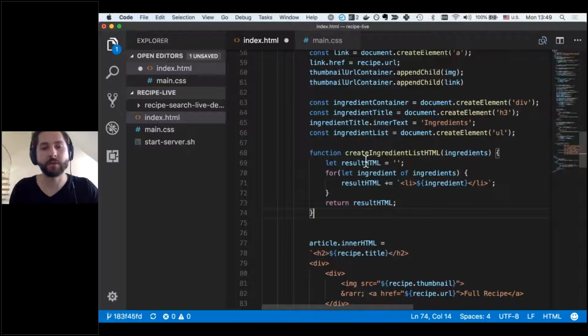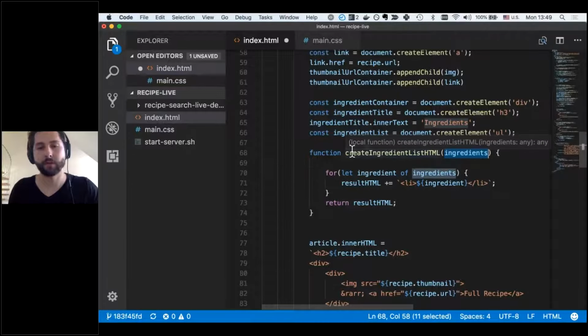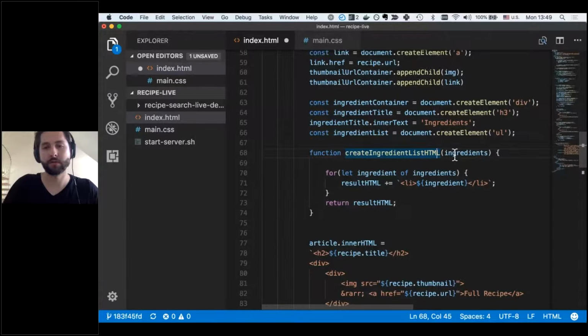So instead of this constructing a set of strings, what this will now do is we will pass the container up. Or what can we do?